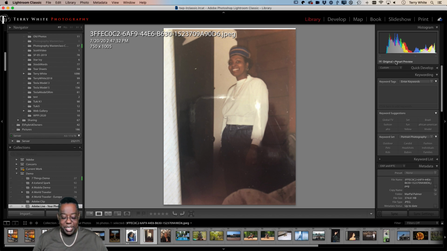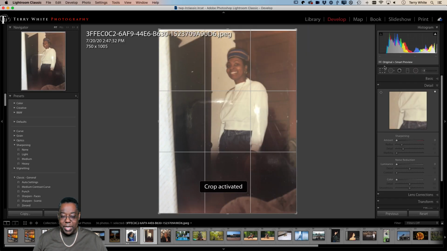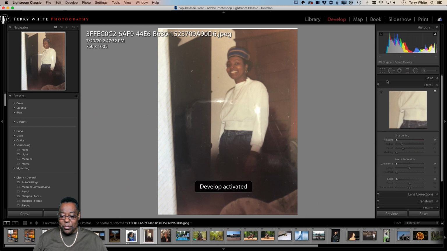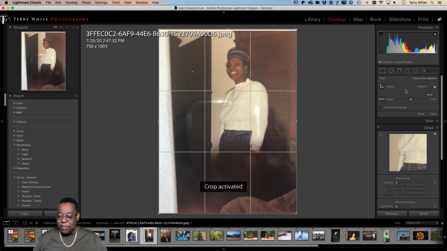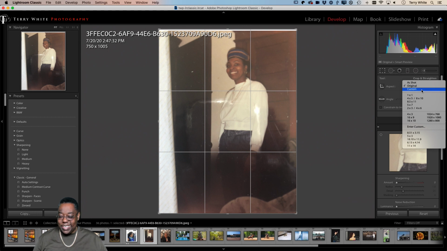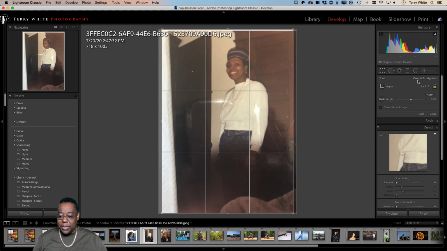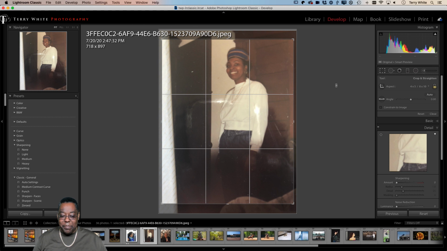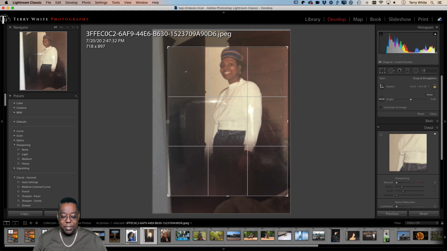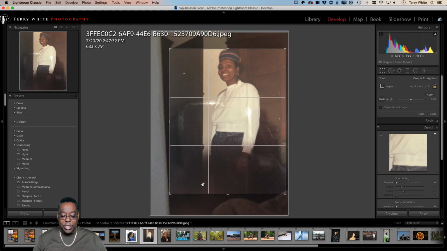So in this case, I'm going to go ahead and go into my develop module, go into my crop tool. And since this is an old photo, I might want to crop it into a print size if it's not already one. So let's say I want to crop this to a 5:7. I can set the aspect ratio to whatever I want, 5:7, 8:10, whatever you were going to print this out as. And then you can crop from there. So you pick the one that you want. In this case, I might pull it in a little. Since you're losing all that stuff at the bottom anyway, it's not really helping you. Unless you're going to restore it, I'll go from there.